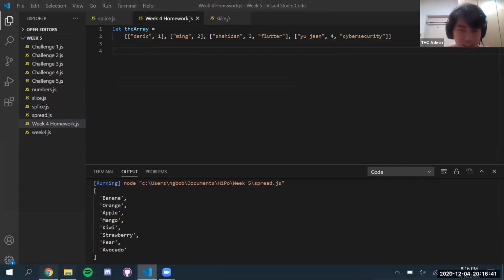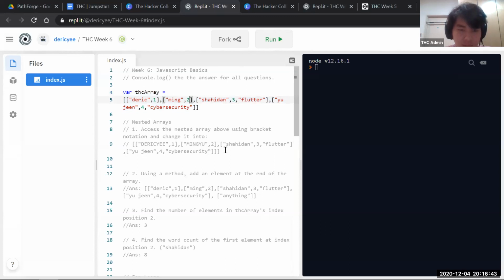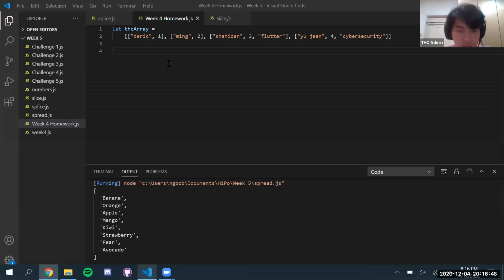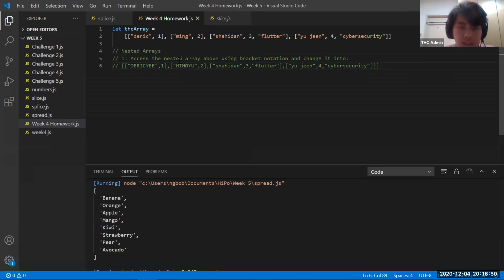They want you to access the nested array above using bracket notation and change it into this one. They just want you to change the first two names, Derek and Ming, to Derek Yi and Ming Yu.